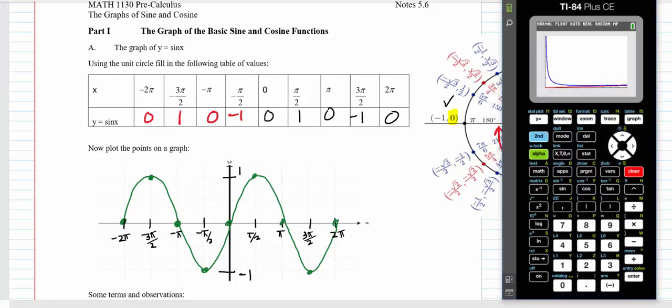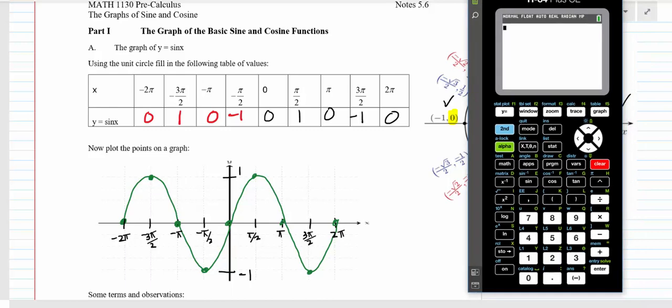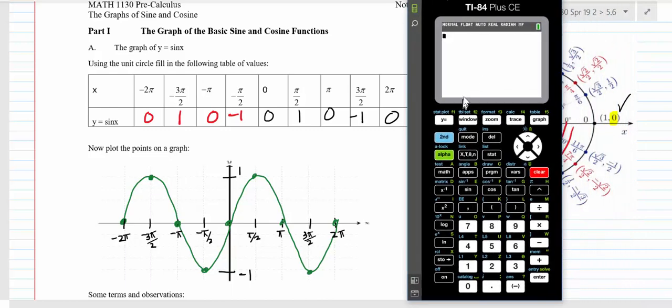All right, let's get the calculator out. You're gonna do most of your graphing here without a calculator, because you don't really learn graphing very well unless you learn how to do it by hand. But I want to take you through how you would do this on a basic graph then. So the first thing you'd want to do is go to your mode button, and you want to make sure you're in radian mode. We're always going to do our graphs in radians. We're never going to do that in degrees. So your x-axis is always going to be like that.